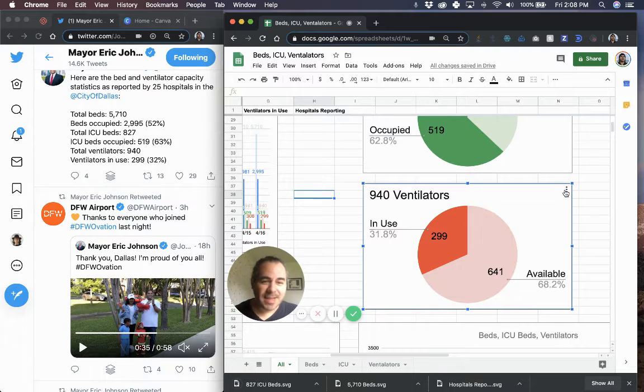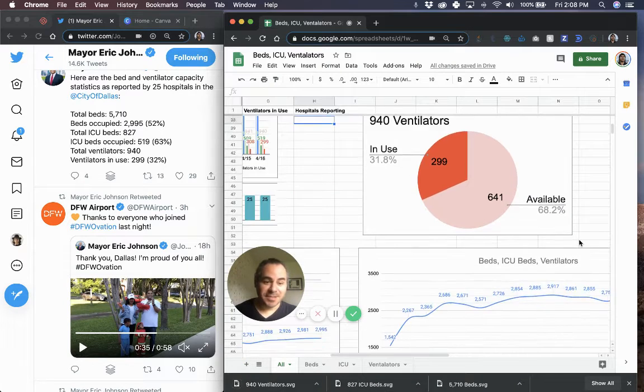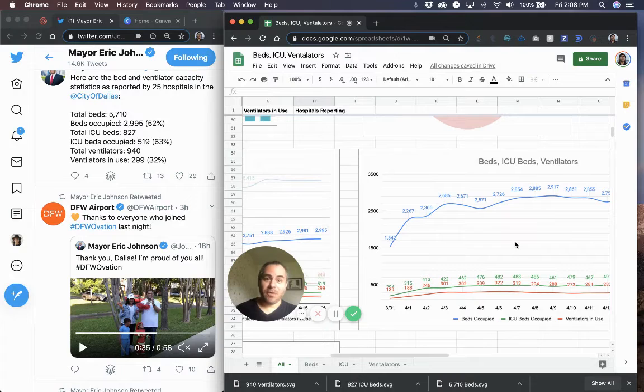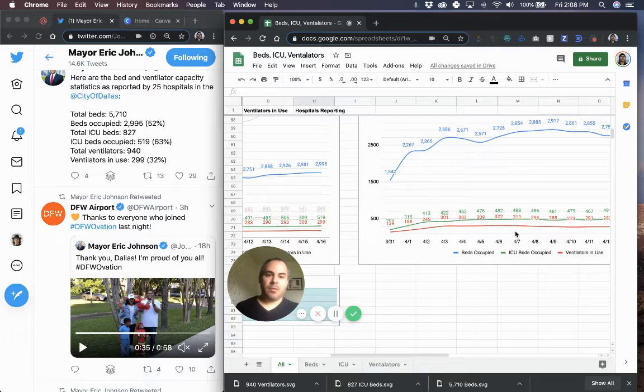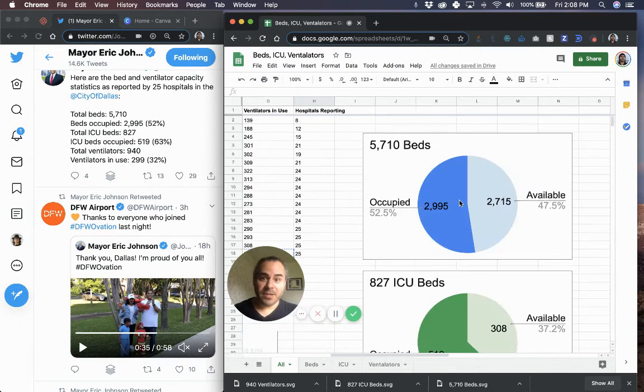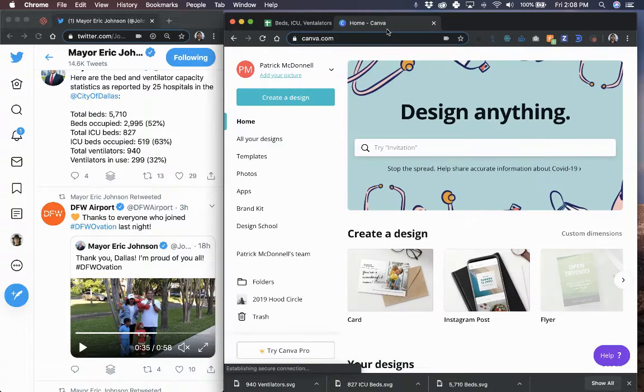Yeah, so I kind of just hacked this together. There's probably a lot cleaner ways to do this, but for me, it works because I wanted to throw something out there quick. It usually takes me about 10 minutes or less to do this on a daily basis. So right when the mayor's tweet comes out, I have all my data. I just basically plug it in to the spreadsheet. It spits out my visualizations. I download everything. And then the next step is to pull everything into Canva.